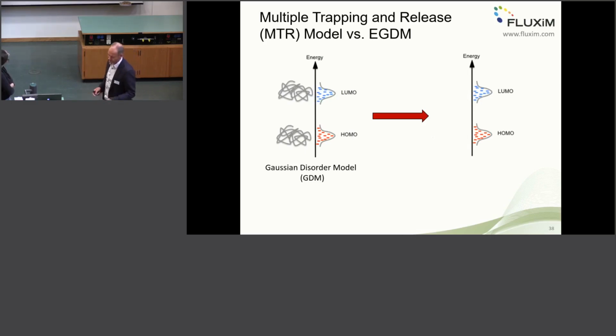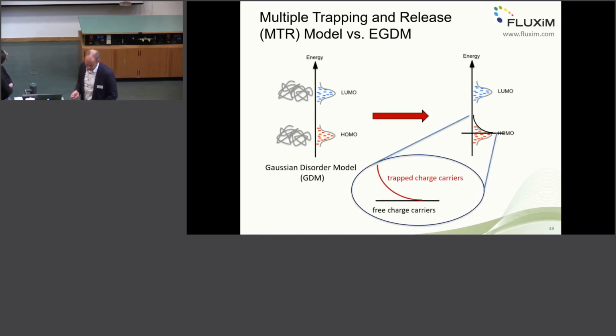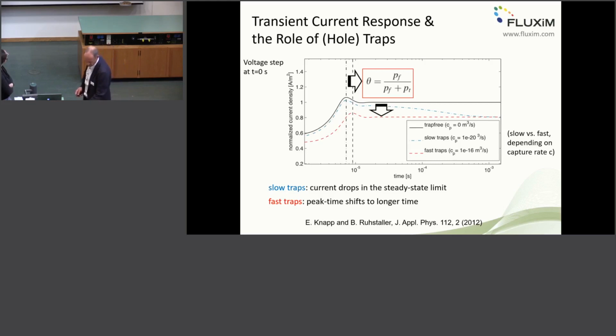Of course, you could consider, instead of a single energy level for HOMO-LUMO, you could also introduce disorder, because these organic materials are amorphous and disordered. Then one option is to use EGDM as a disorder model, where not only the density of states is modified, but also the diffusion coefficient is replaced by an expression that is density dependent. But you can also, for instance, describe this disorder by a sharp energy level and some trapped charge carriers here to mimic this tail here for this whole transport in the HOMO.